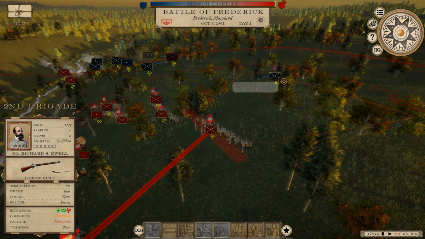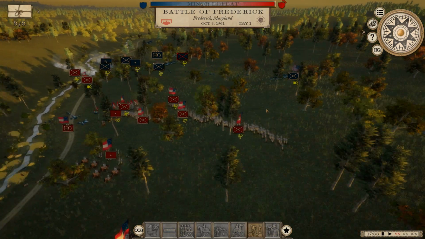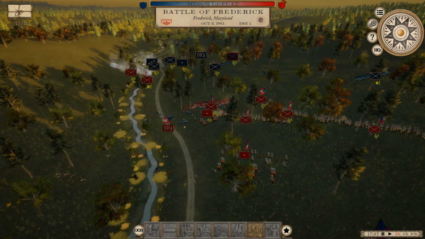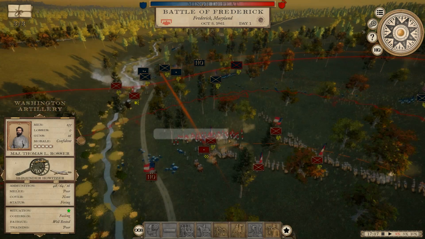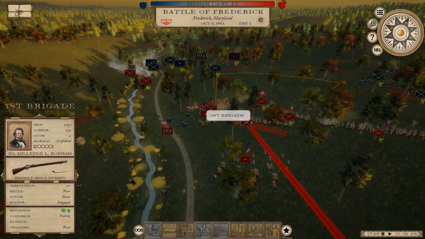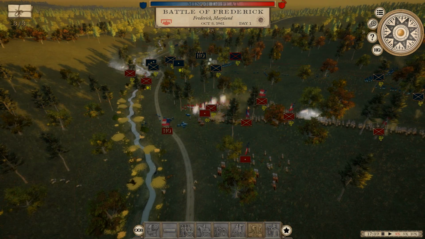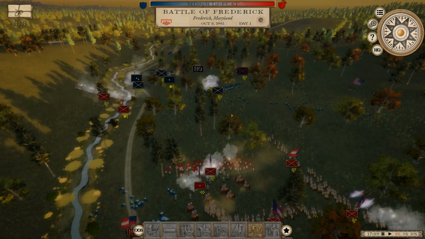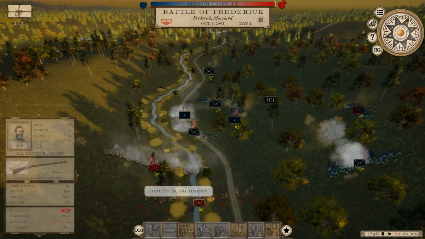And it looks like Ewell already has the idea. His men are already starting to load those muskets and prepare for combat. But I think we need to move up with even more men. Let's halt him. A lot of these guys going on to crazy locations. And let's move 1st Brigade in over here with Bonham. This way we'll have 2 units heading towards the enemy. There we go. Artillery has begun. I love it, boys. I absolutely love it.